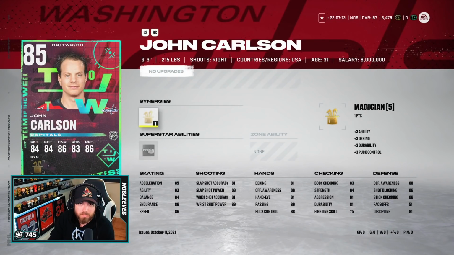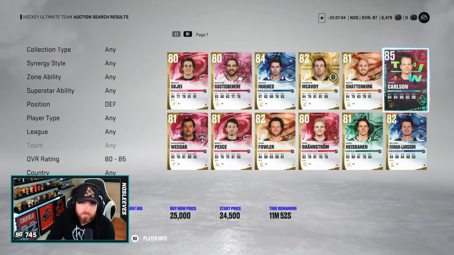But if he falls to like 20,000 coins, again, a lot of people are just going to go for the X Factor and just completely forget about the team of the week. At a certain point, it is a decent value because of how big and how decent of a skater he is with a good shot. So just keep that in mind.